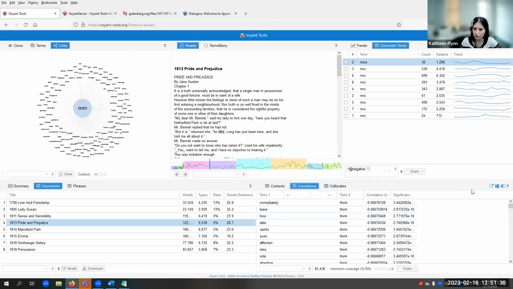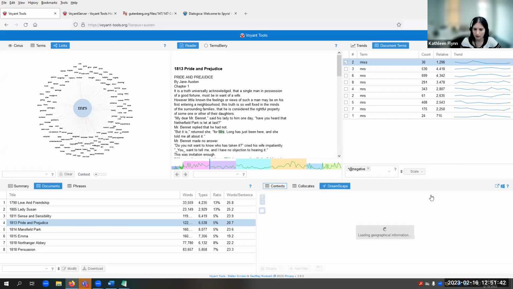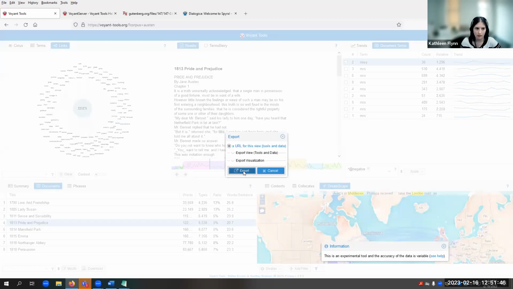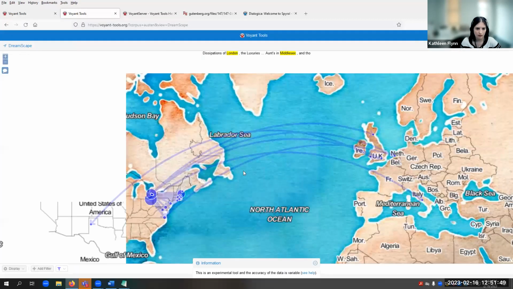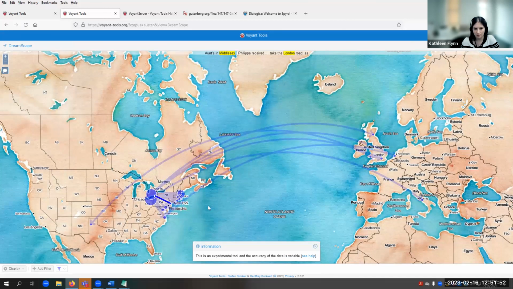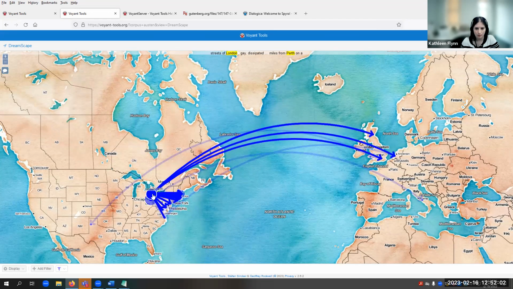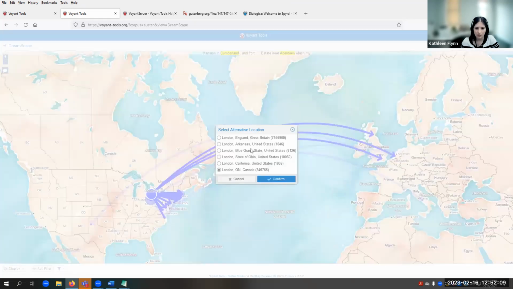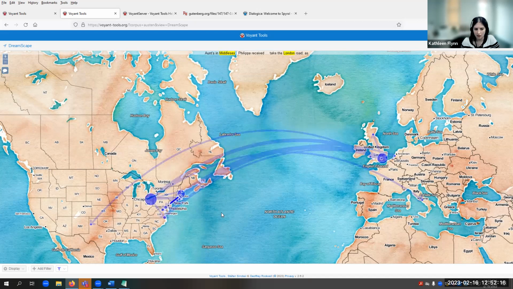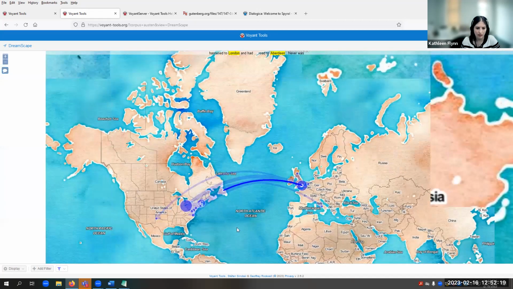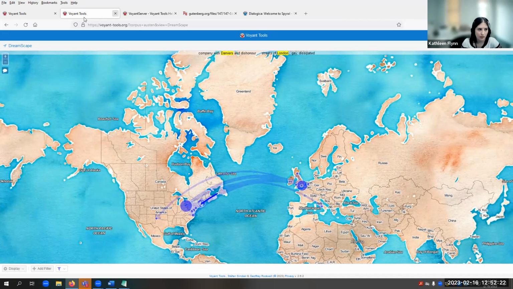And as I said, there are a lot of other tools. If I quickly pop the Dreamscape tool in there, and I'll export it here so you can see it bigger. This is looking at any kind of location name that occurs, and it's trying to plot them. But it's really buggy. For instance, if you have London, in this case they probably meant London, England, but here it has like London, Ohio. And you can change it. So I changed that, but this may not be super useful yet, but as it said, it's experimental. So there are a lot of other tools like that.